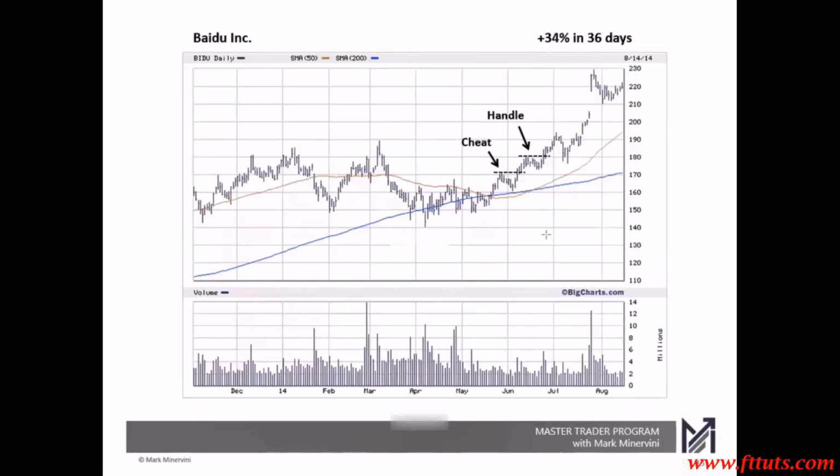All right, everybody knows Baidu, right? So again, you've got to cheat right here. It came out, and then it made what? The turn. So once it breaks that downtrend, marks up, pulls back, when it gets above that high, that means the stock is now, and I'll get a little drawing tool here, in a new uptrend. You see, this is the downtrend, broke the downtrend, and now as you mark up, the break of the downtrend is not a new uptrend. It has to first pull back and then turn up and take out the high of that pullback. That's the key. And that is what I call the turn.